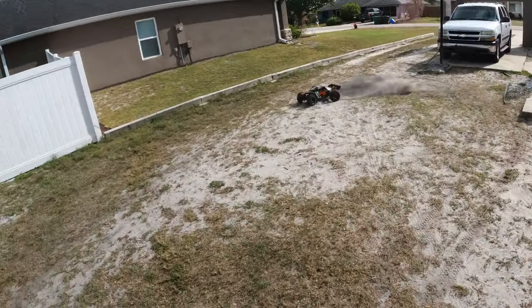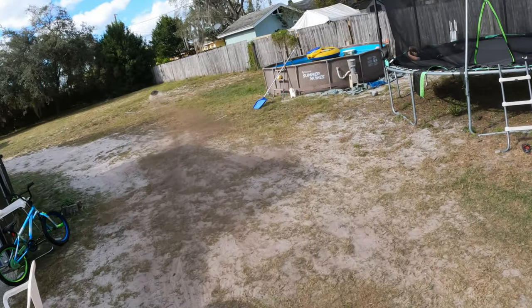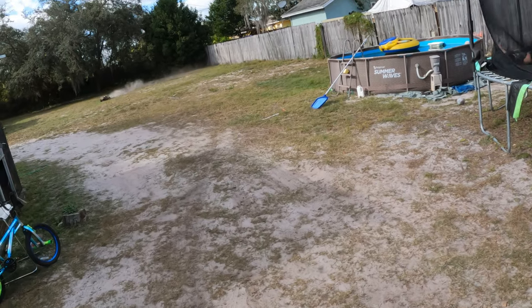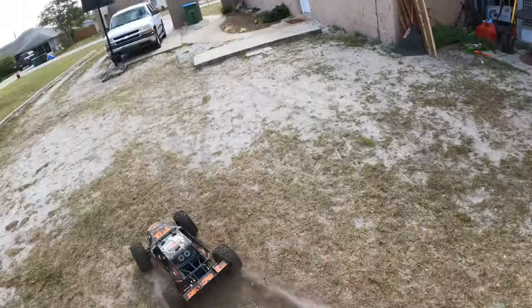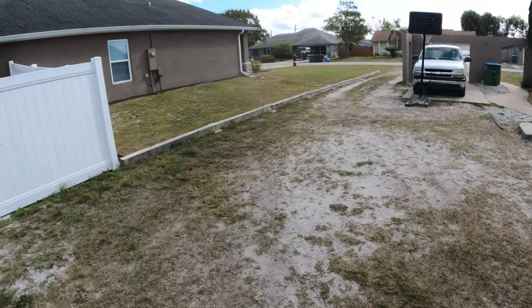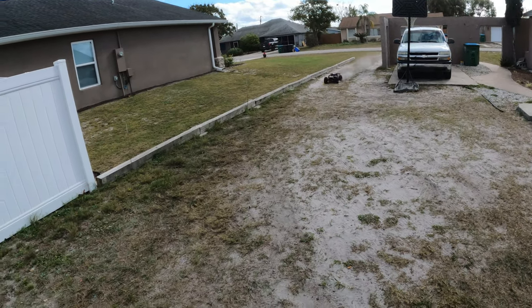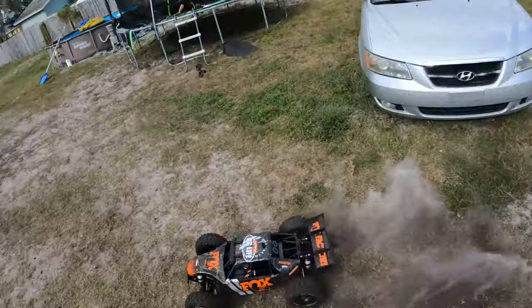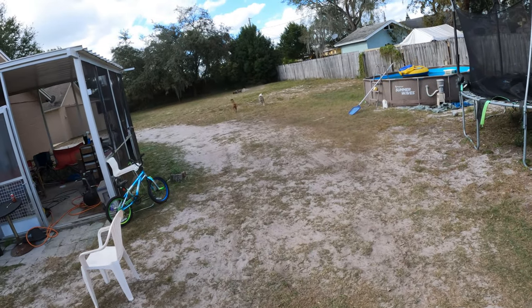.18 2-pin on it. I think it's time for a new motor on there. It's squealing. Definitely got the power still, but that thing is squealing.